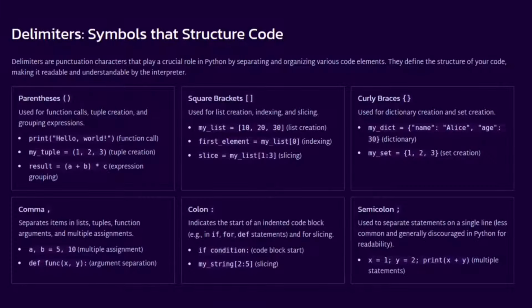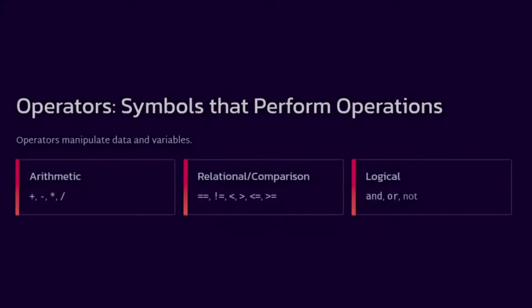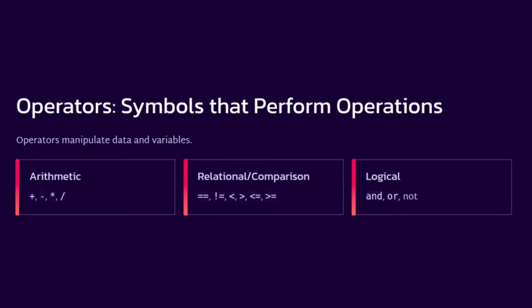Next comes the delimiters. Delimiters are the special symbols meant to separate statements or code parts, such as curly braces, square braces, colons, comma, hash, etc. And the last one is the operators. Operators are the symbols that specify the operations to be performed on the operands, such as plus, minus, divide, multiplication, and, or, etc. We are going to discuss operators deeply in a separate video.